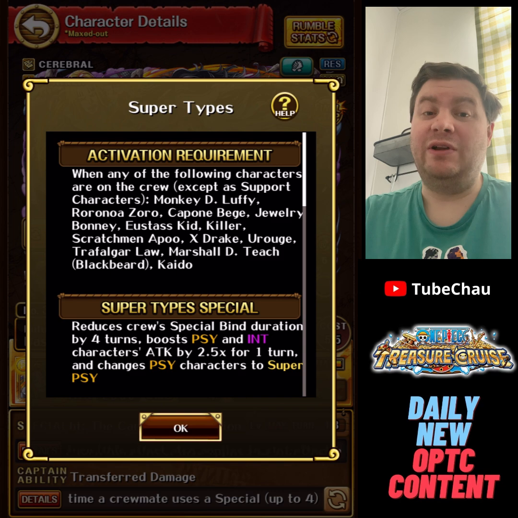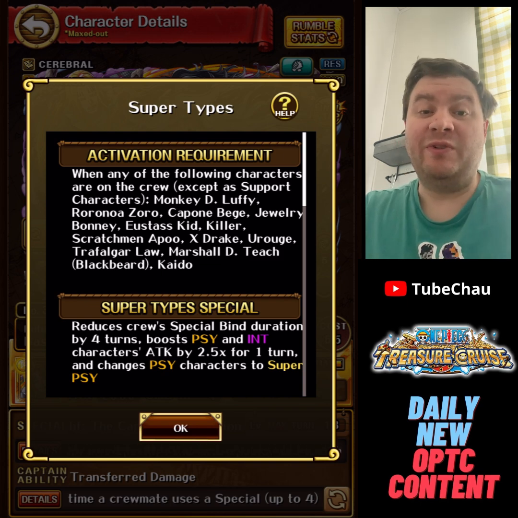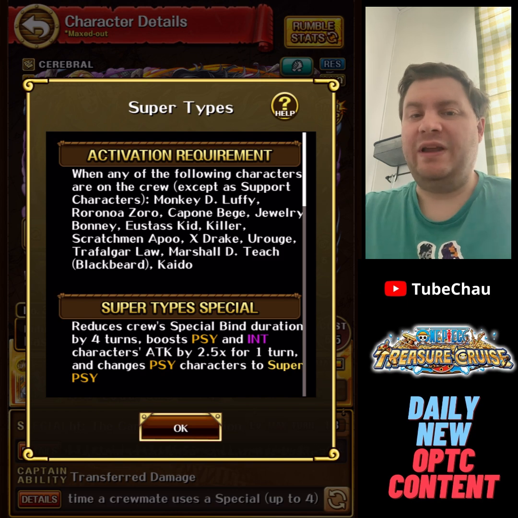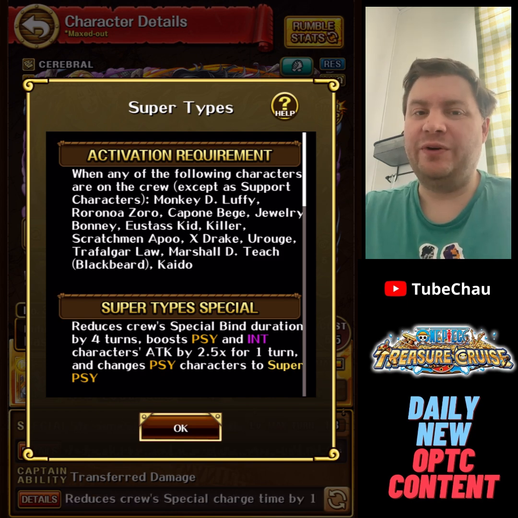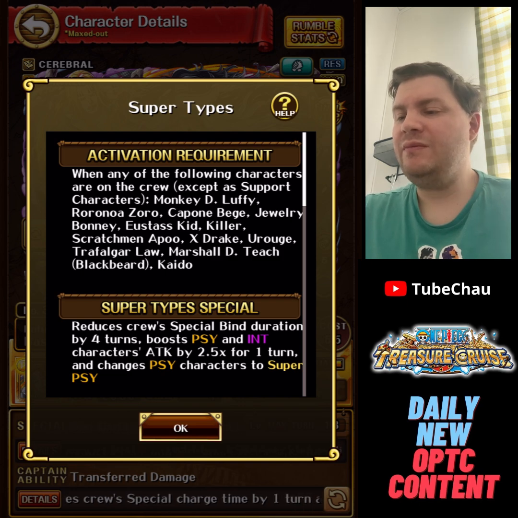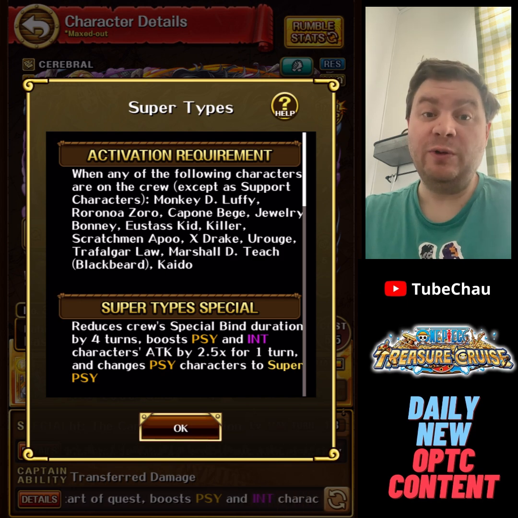Like if you go back to double Hawkins, you can potentially remove 8 turns of special bind without using a special. But it's a shame it's just 4 turns, would have been very dope if it was 5 turns. But at least you can combine it with supports that remove a bit of special bind. They are rare, but it's possible. And a good attack boost to complement the ore boost, so Hawkins is a full package.